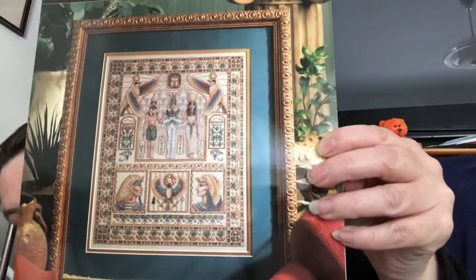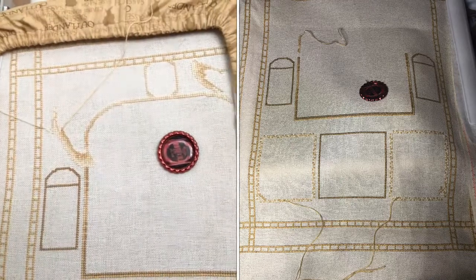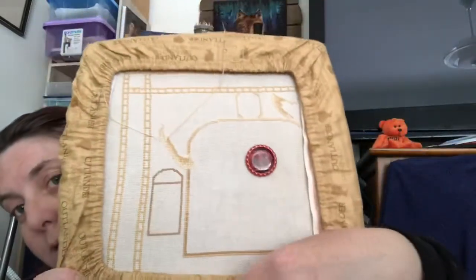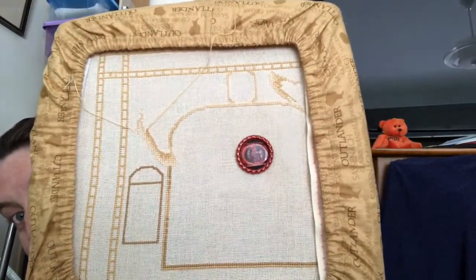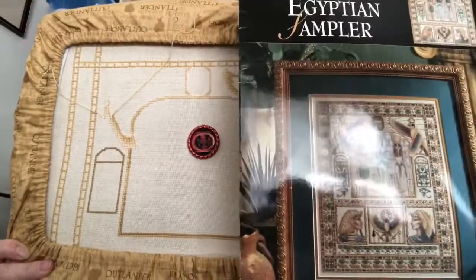The fourth week I worked on my, I'm only 4 minutes in and I'm already whipping through. This is going to be a quick one, hopefully, for a change. Okay, so I worked on my Teresa Wentzler's Egyptian sampler. This is what it will look like, and this is where I am up to. I have done all the outlines of all the blocks, and now I'm just going to start filling them in, adding those colours, adding all the elements into the borders, the blocks, the main stuff.